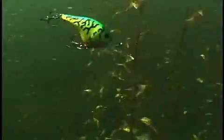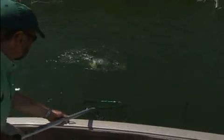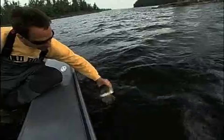Look at the size of that one. Oh, well, he ate that GT. Look at the size of this one. Faster and more erratic. That's neat.